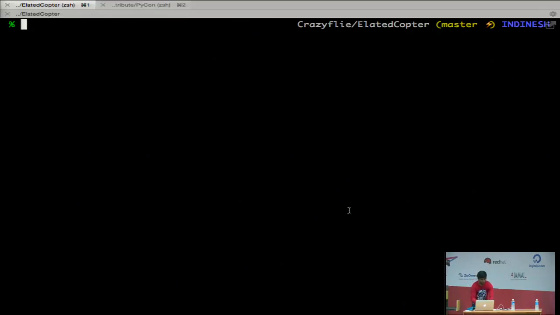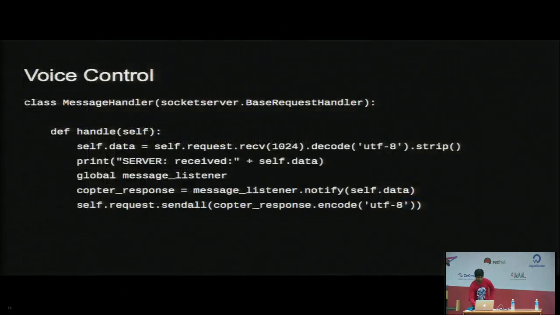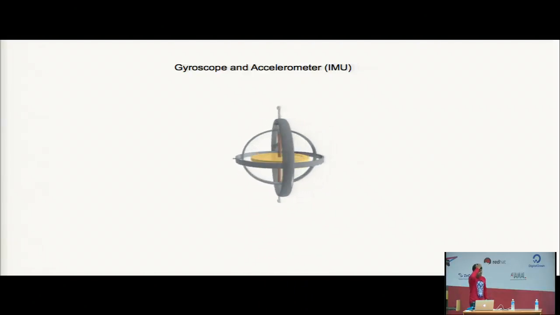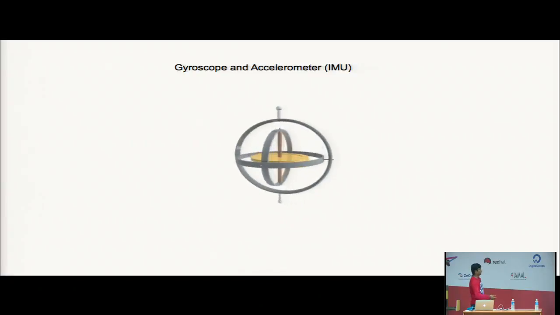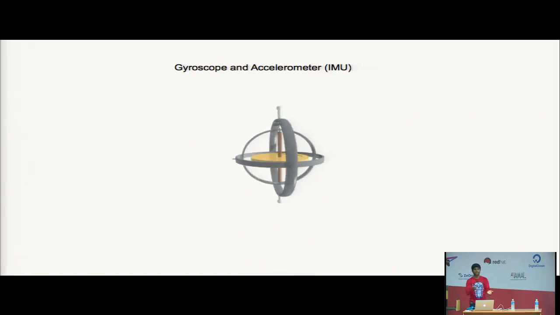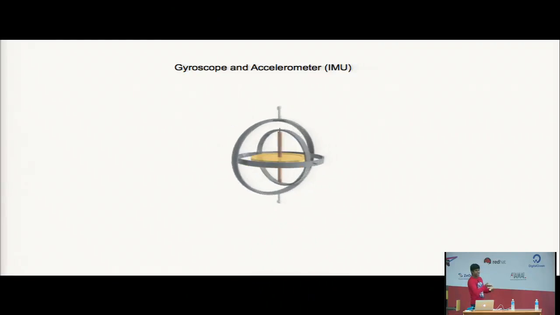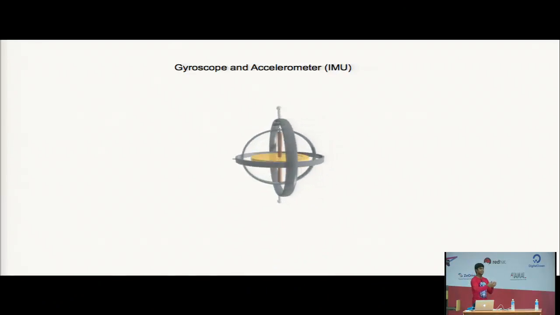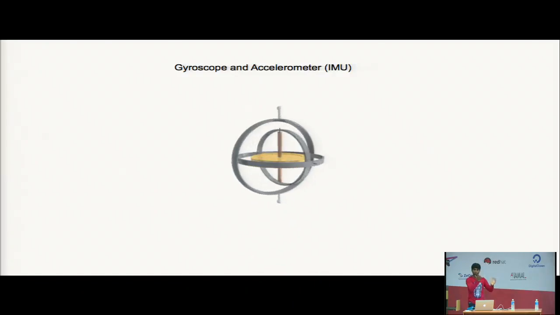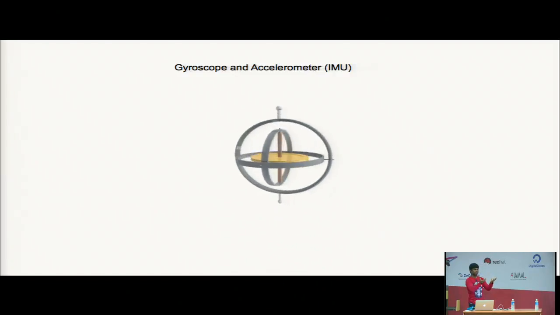But what do I mean by that? In order to know the state, I just have one picture now. There is something called a gyroscope and an accelerometer, which decides which way it's accelerating. Imagine something like a cube, like a perfect box.